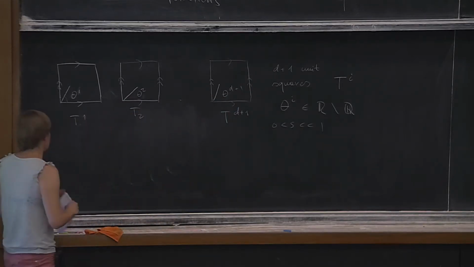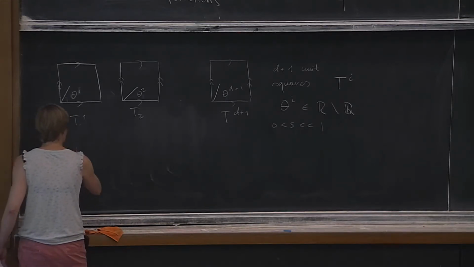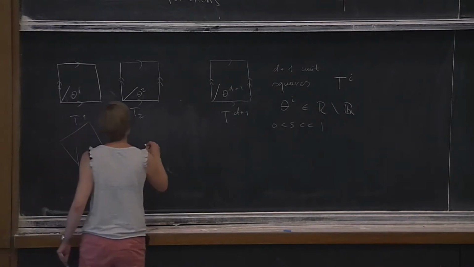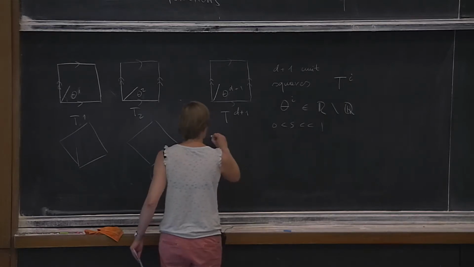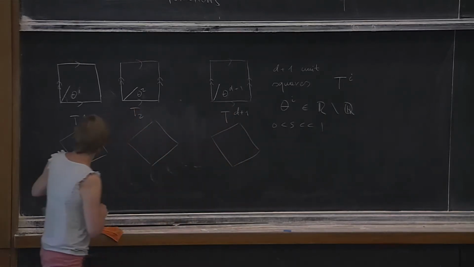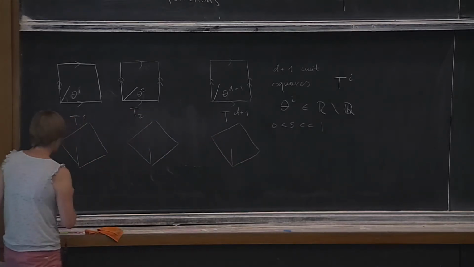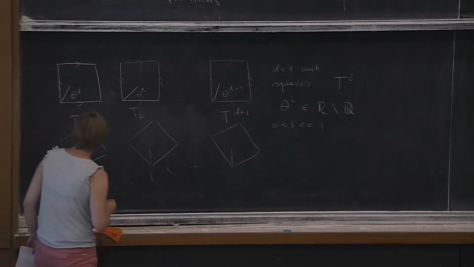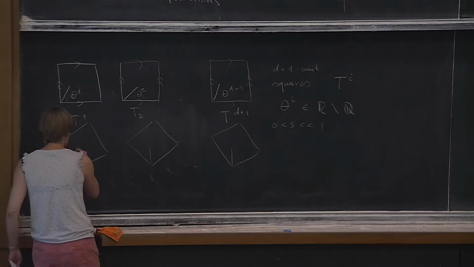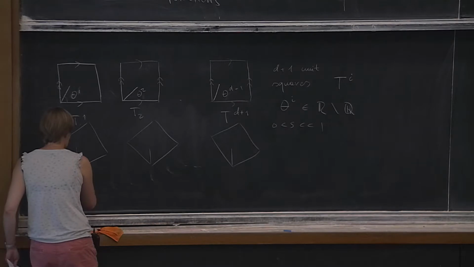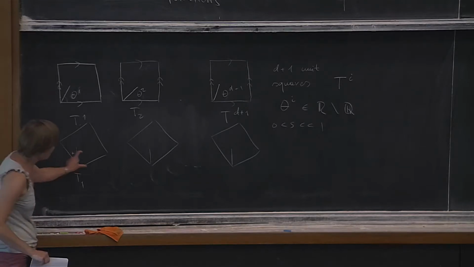Okay, and then I'm going to rotate each of the squares so that the segment becomes vertical. And so the idea is to glue in the following way. I'm going to call this side... I'm going to cut along each of the segments.